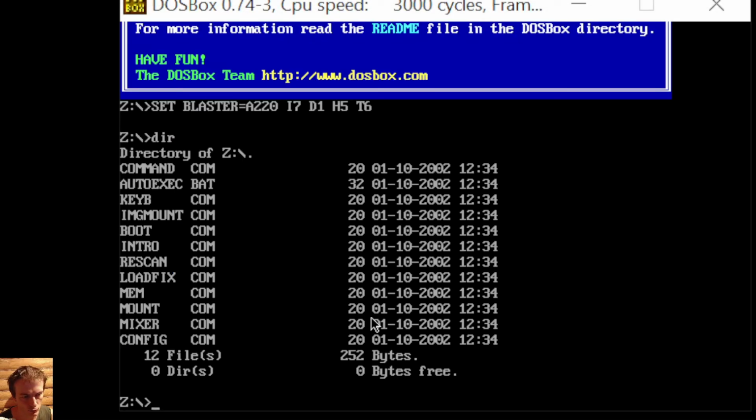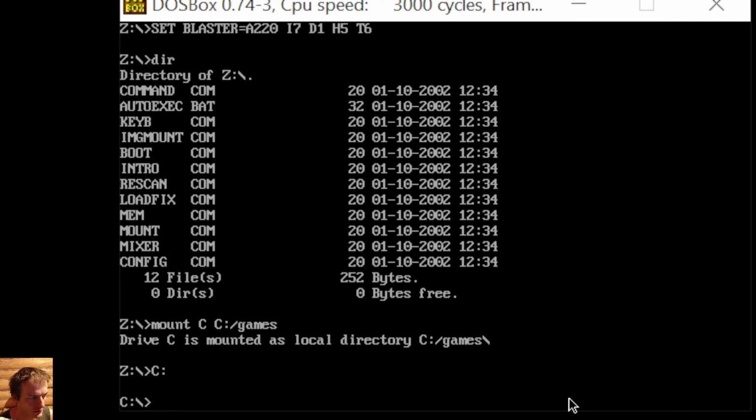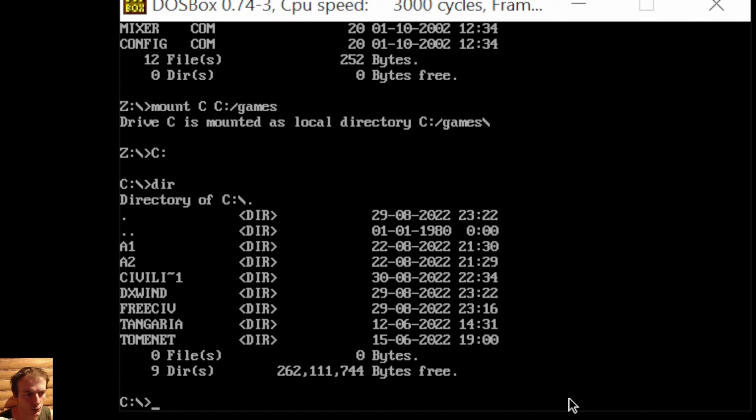We need to mount, to make a command to mount our drive. So we type mount C, then our folder games. After we did it, we can type C to go to this drive, and if we look at dir, we will see the contents of this folder.